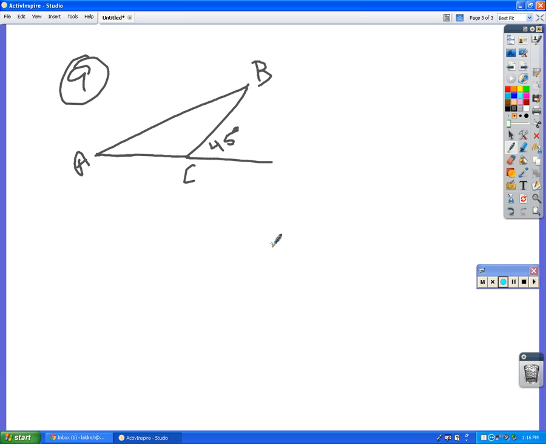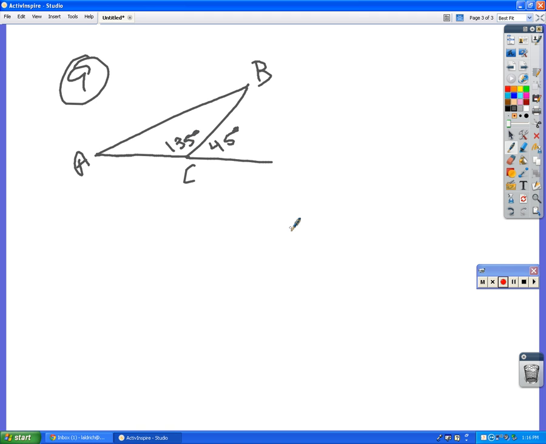So first let's talk a little bit about vocabulary. What are the two remote interior angles relative to angle C? A and B, right. They're the farthest ones away from angle C. Does angle A and angle B have to equal 45? No. What do we know the relationship between these two remote interior angles and this angle right here is? There is something that we know to be true. What will this angle right here be for sure, angle C? C will be 135.